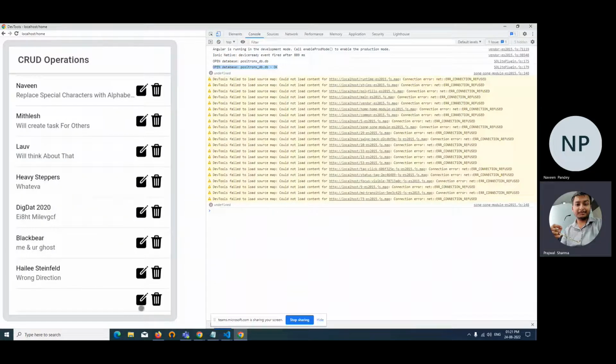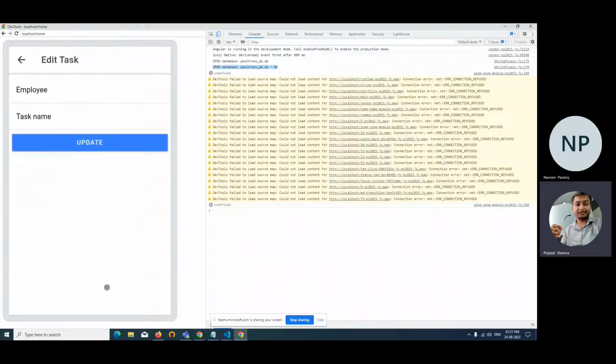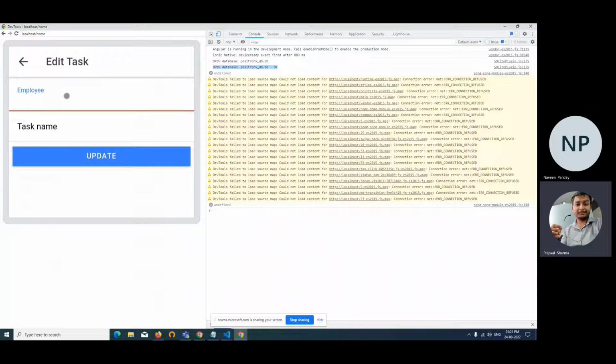And now I have the other option, which is for updating. Whenever I click on update, I can update anything. Let's suppose I am giving a new name to this updated record, and now I want to add a task.